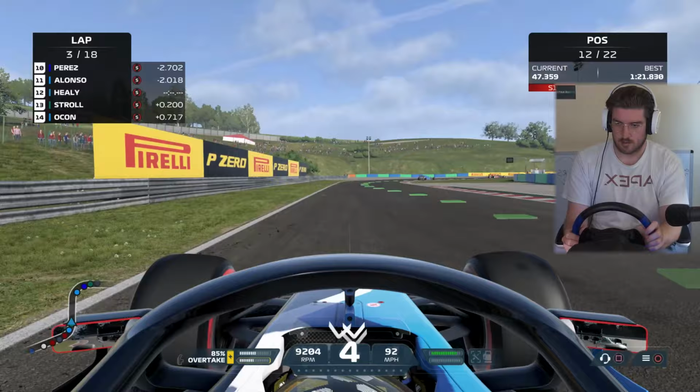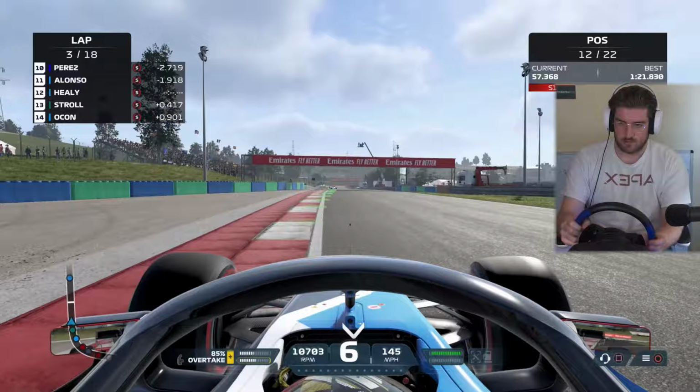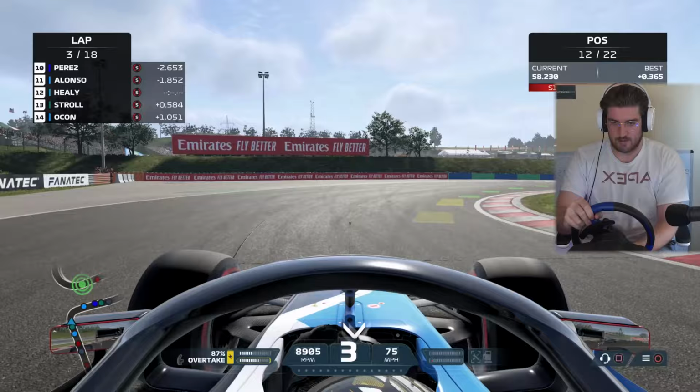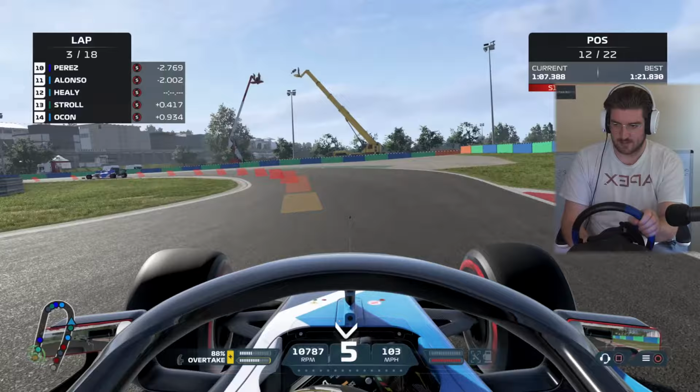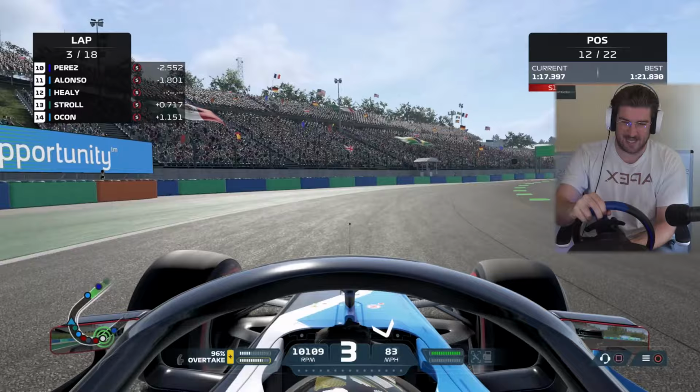Oh, God, we nearly lost the grip there, and again there. We're going too far off the track. Going too far off the track, definitely, but we're surviving right now. We're not getting closer to Alonso, which is a bummer because I really want to be able to use DRS on him. I haven't manually used DRS yet. It would be nice to do that. 2 seconds behind him right now, though. But we need to change something quick if we want to get within him. No, get within him? I don't want to be inside Alonso. That's a little weird.